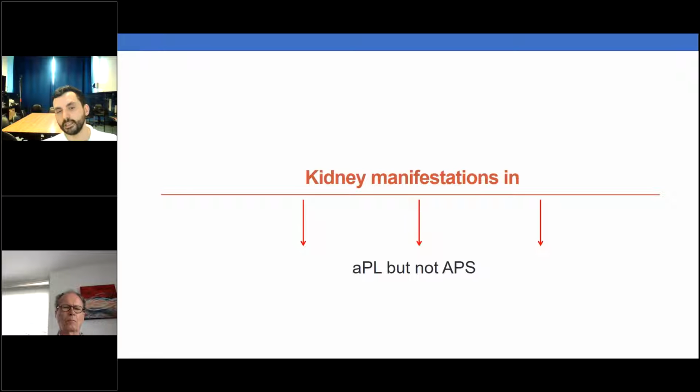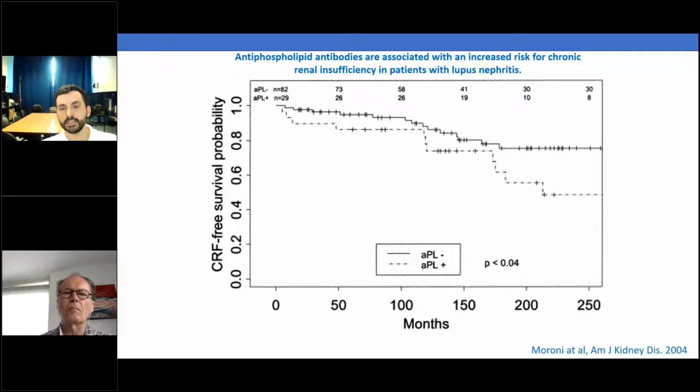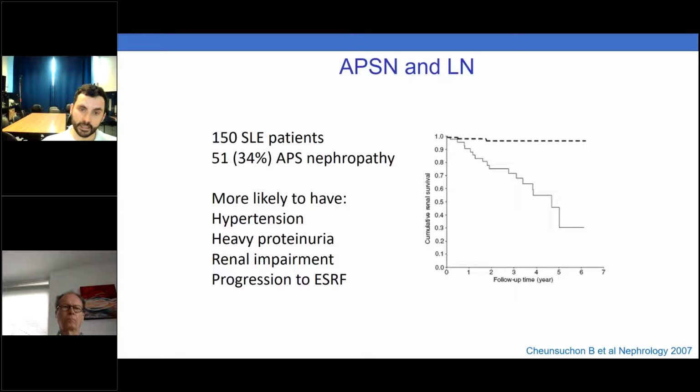So what to do in the kidney, in managing the kidney manifestation of a patient with aPL but not a full-blown APS? What do we know? Again, when we don't know, let's go back to previous studies and let's see what the godfathers and godmothers of this disease have said before us. This study is from Gabriella Moroni, showing that the presence of antiphospholipid antibodies over the years is a negative prognostic factor for kidney survival in patients with lupus nephritis. And again, we also know, from a study dating back to 2007, that APS nephropathy and lupus nephritis can indeed coexist.